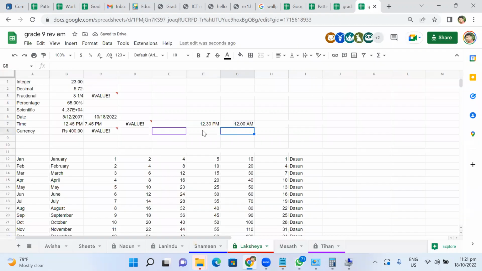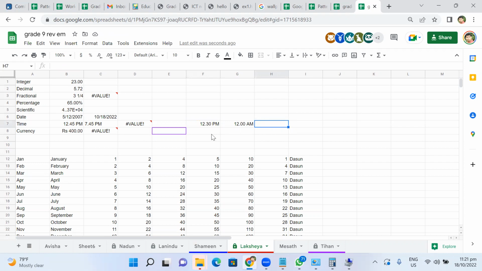Okay, now you can see 12:30 p.m. and now you can even subtract. You can subtract this one from the other one. That will work because both are numbers. So you can see the gap is 12 hours, between 12 a.m. and 12:30 p.m. The gap is 12 hours and 30 minutes. The gap is calculated. That is what we need, right? I hope you understood how to convert that.